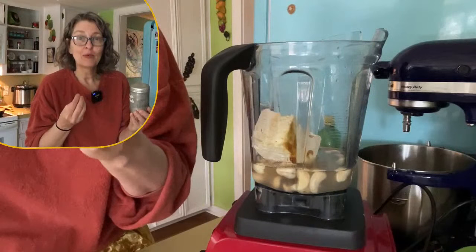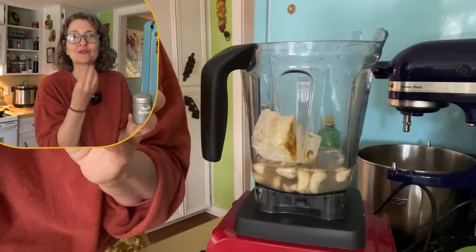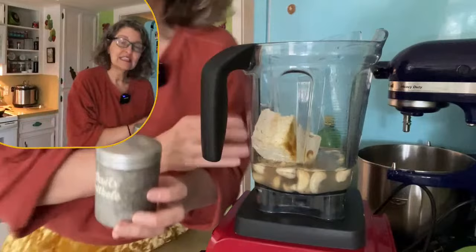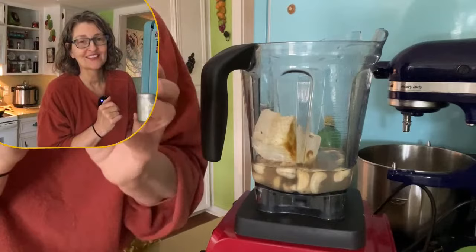You can sprinkle this on potatoes, little baby potatoes that you've cooked up, steamed or pressure cooked, and it'll make your little potatoes taste like boiled egg. It's really awesome. Anyways, this isn't going to smell like boiled eggs, but the flavor of the devil's butthole in your sauce makes your sauce amazing. Trust me, do not omit this ingredient.